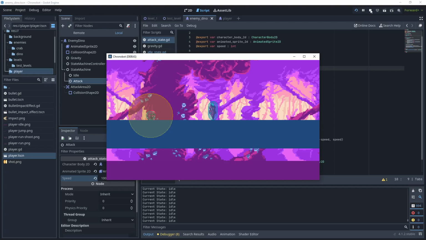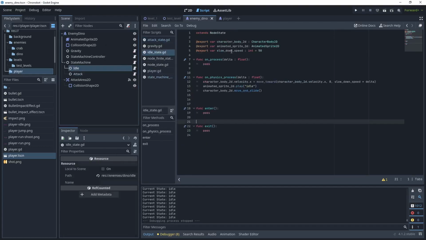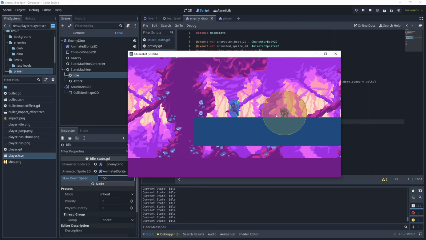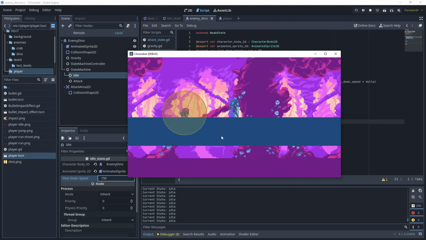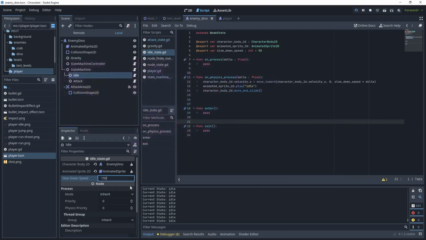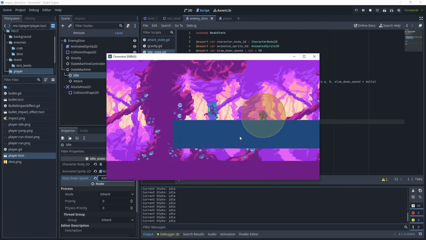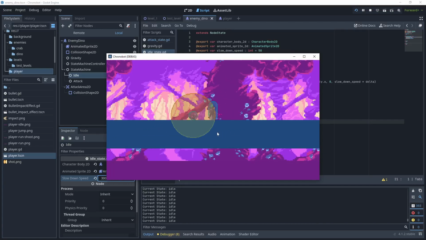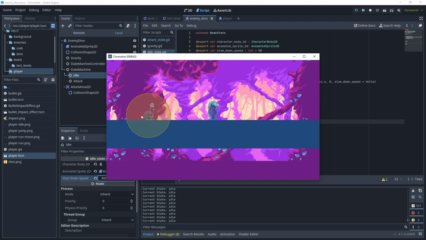So what we'll do, let's stop that and let's go back to the idle script. And we have a slowdown speed here that's set to 50. So let's just modify this variable and put it to something much higher. Let's run that game. And as you can see, when you enter and then come out of there, it's still sliding. Let's try that a little bit higher again. Let's say 300, enter, run the game again. And as you can see, there's a better stop on that. So you can modify that slowdown speed to get the desired effect.